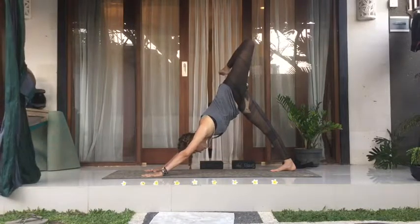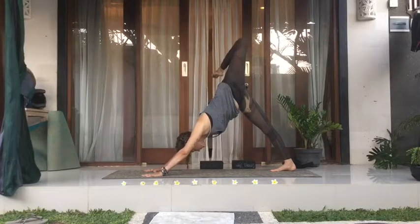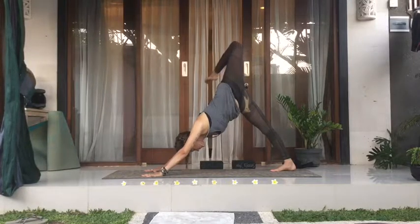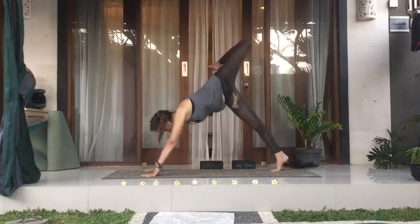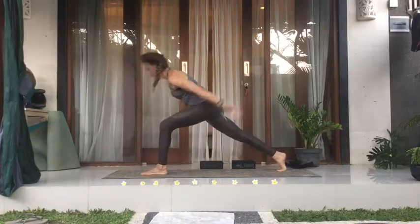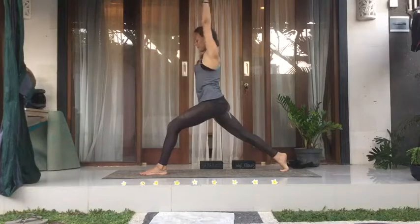Great, guys. Put a little more weight into the left hand if you notice that it's come up a little bit. Deep breath in. Good. On the exhale, take a big step forward with the left leg. High on the back tippy toes. Reach both of the hands up. High lunge. Yeah. Good.